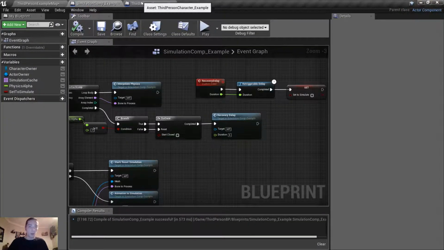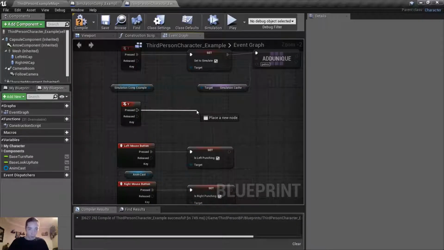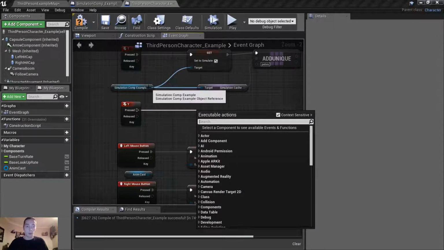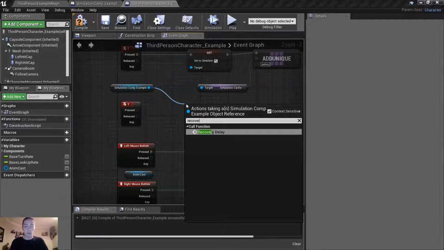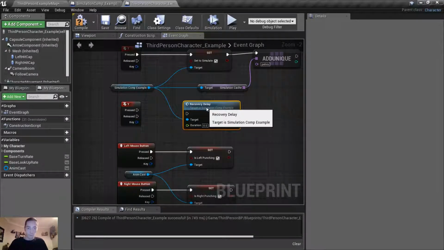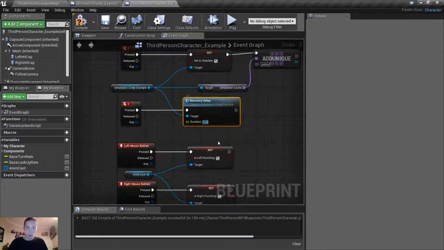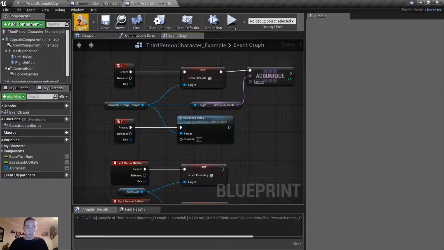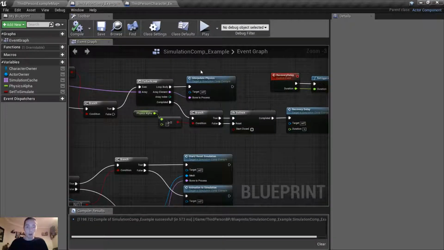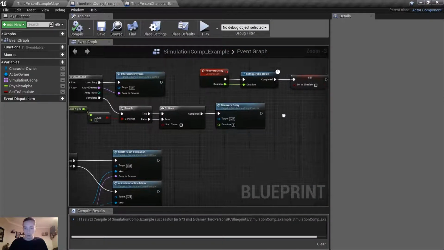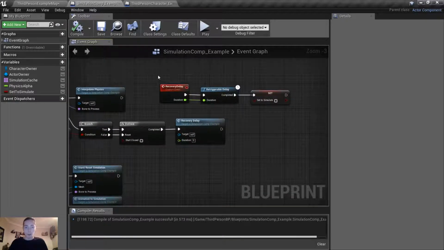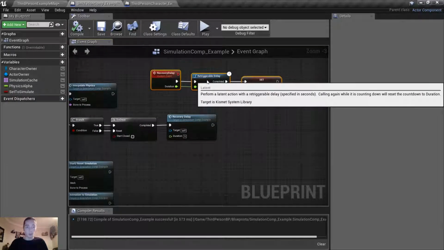probably I compiled that. I'm going to want to call that recovery delay from example just like the variable, and this time we can set that to some very low number like 0.1, so we can test it. And that should now seem to work like before, but if you were to switch it on and off repetitively, it should cause less problems.